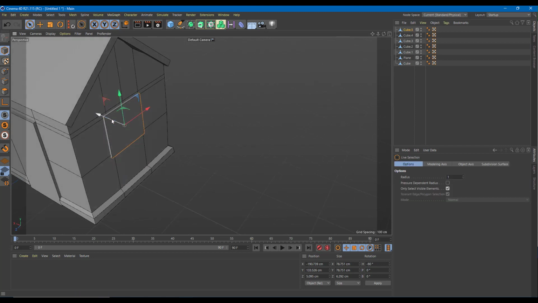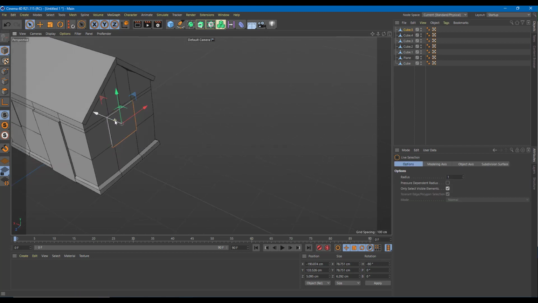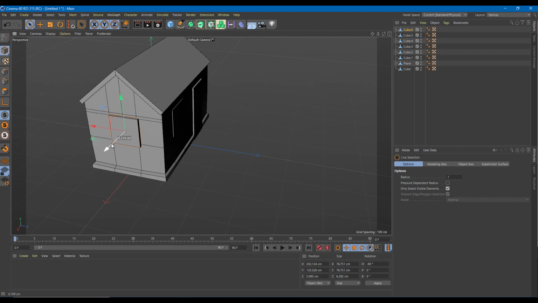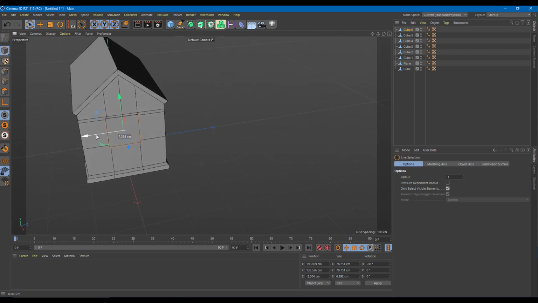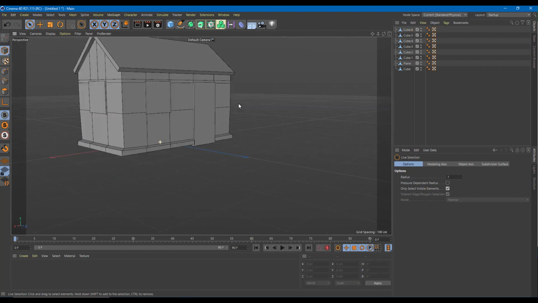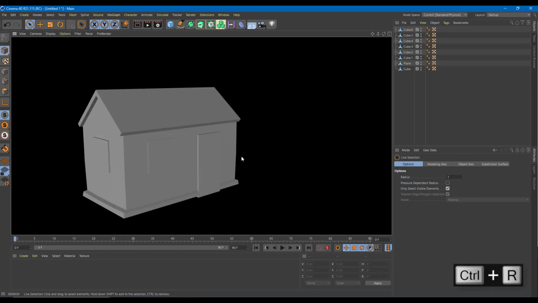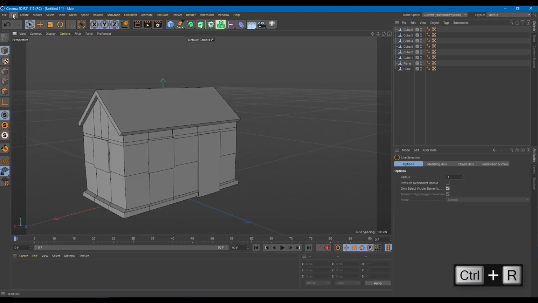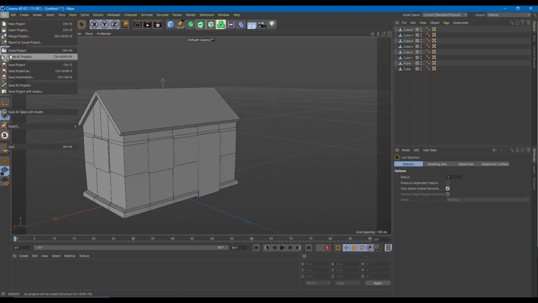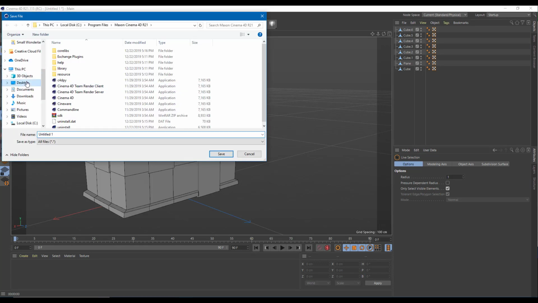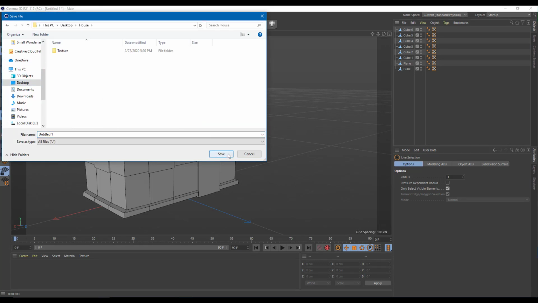So I'm just going to go over here, there's the window right over here as well, and I'm going to control drag it all the way to the back, and there's another window there as well, just like this. And I'm going to move it a bit just like that. So you can see that there's the basic model. If I were to render this out, you can see that everything is flat, but everything looks wonderful just like this. And I'm just going to save this out onto my desktop in my house project.